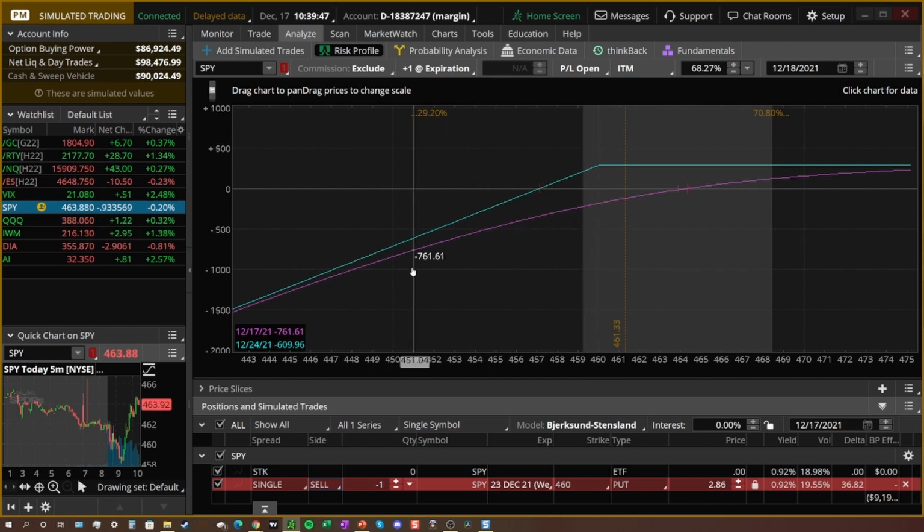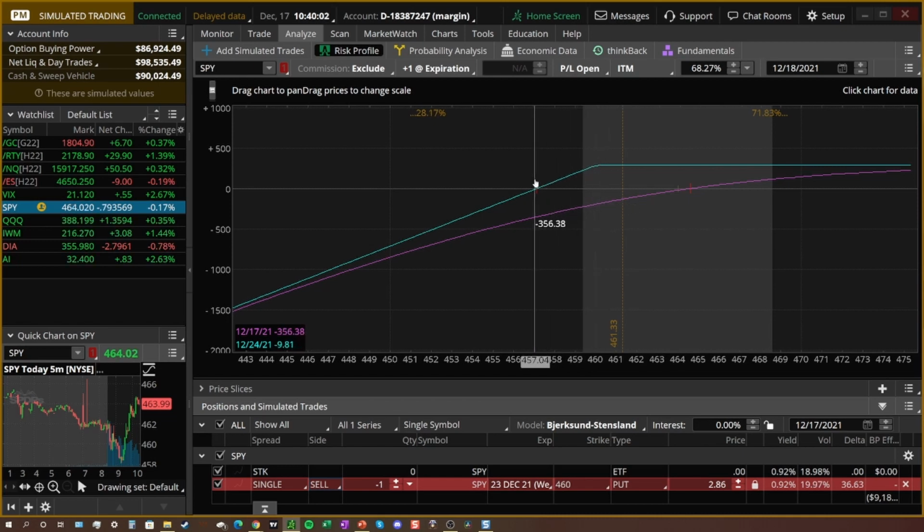Okay? That could be not necessarily a bad thing. If you're looking to buy the stock, you might say, I'm going to sell this 460 option, just looking to collect some cash flow. Until it breaks down below 460, you collect cash flow, and when it gets down below there, you might take a loss. It might get down to 455 or something like that. You might take a loss on that contract, but if you've been doing it over a period of time, you've been generating some cash flow.